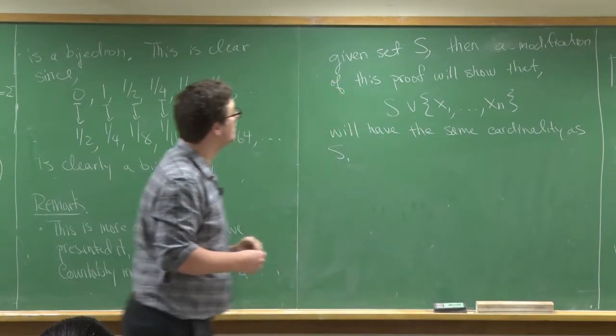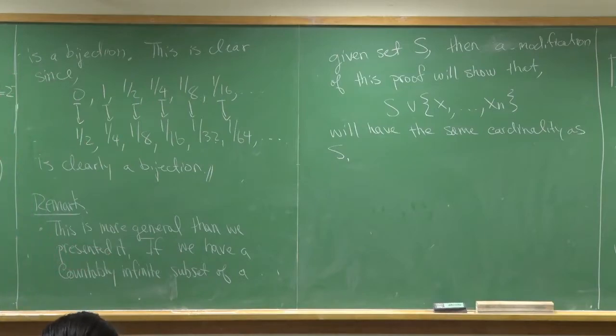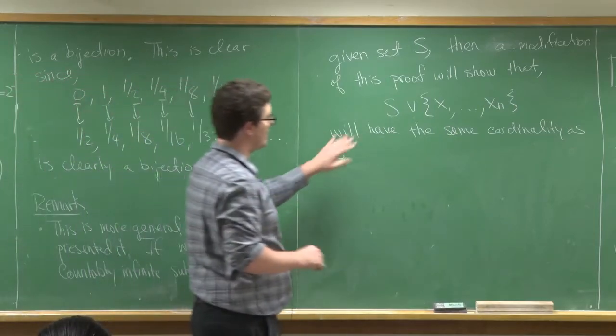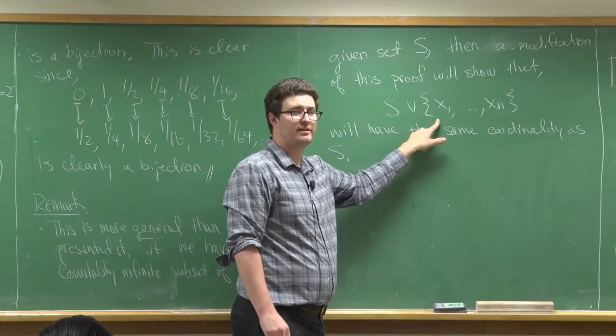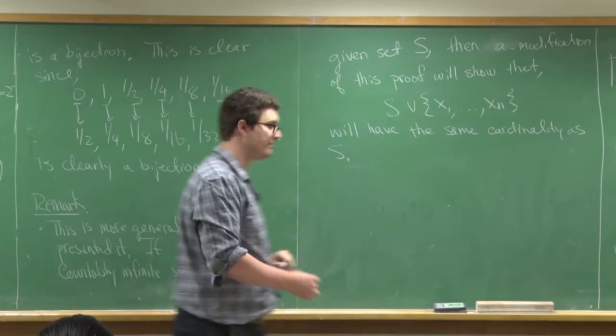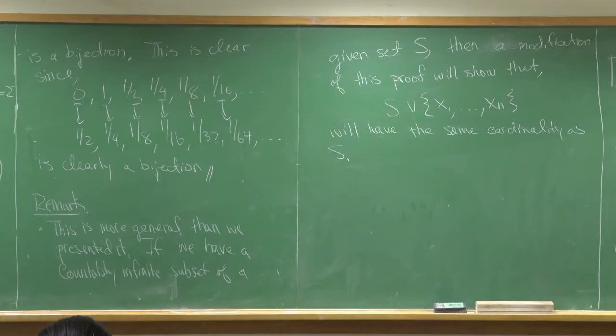Can that new set be countably infinite, or does it have to be finite? So I think it can be countably infinite, right? But the proof that I gave right now only works for finitely many, right? But it is true that if you have an infinite set here, if you union it with a countably infinite set, then it's going to have the same cardinality. Yeah. All right.